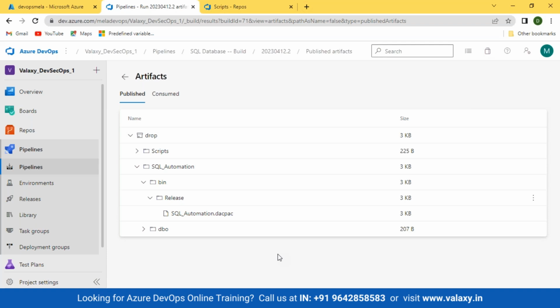Okay, guys, make sense? Any other question? No? I want you to please go and try this. I'll be sharing this complete database folder of mine, which has all the SQL scripts and all the notes that are required to run this build and release. Just go and try it by yourself and let me know if there's any query.